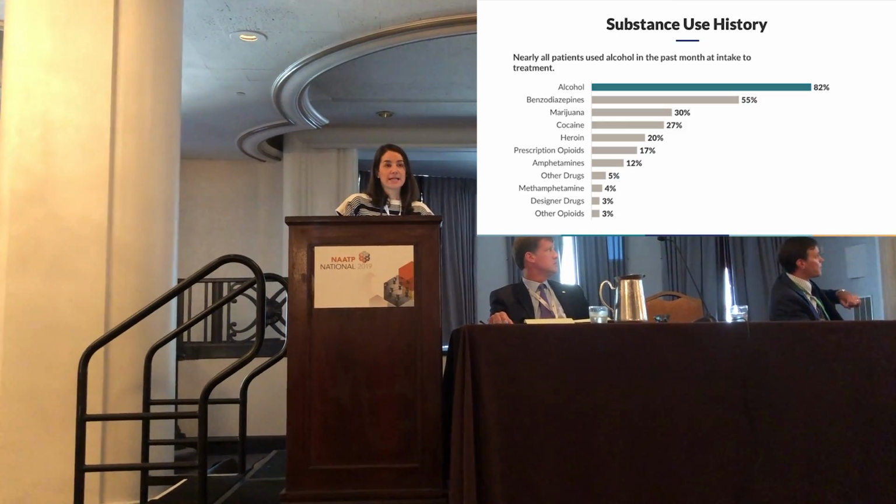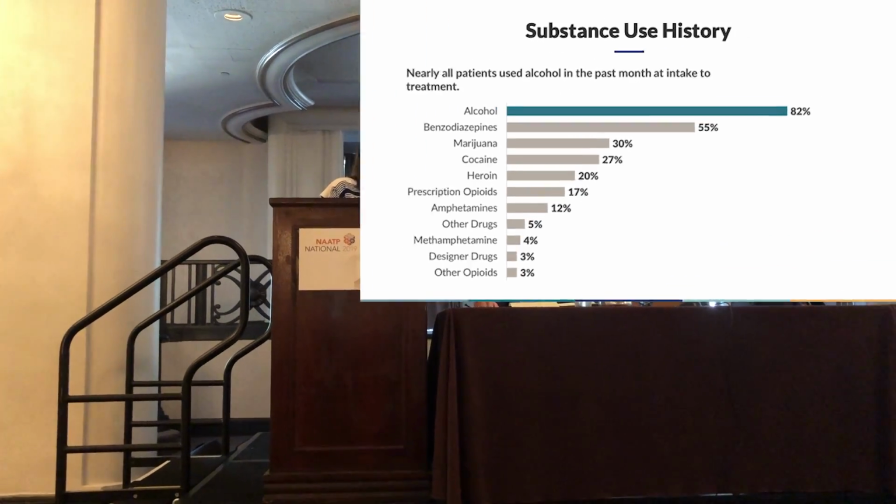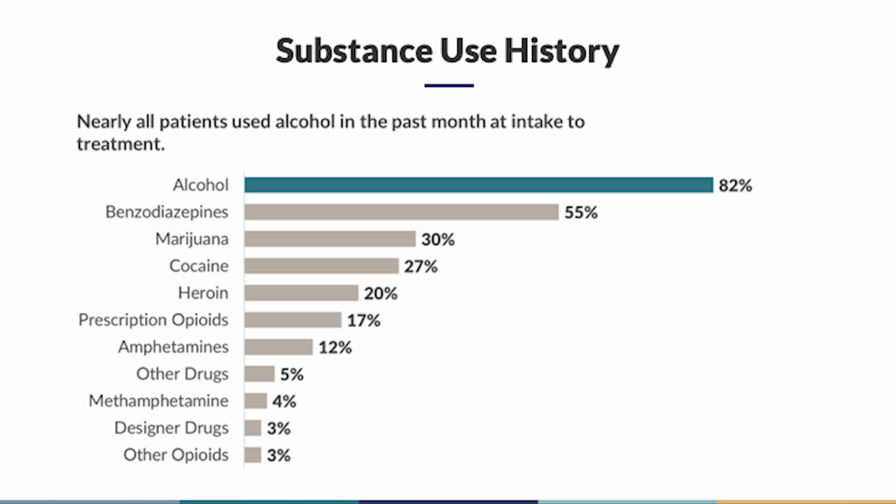When we want to understand who are our patients, we're also interested in other things, not just their demographic characteristics, but of course things like their substance use history. These are not real data, but they mirror much of what we see. So primary substance used in the 30 days prior to treatment is typically alcohol. And then you can see what it might look like for other substance use history when patients come into treatment. I'm sure that this does not look surprisingly different from what you see in your own treatment programs.